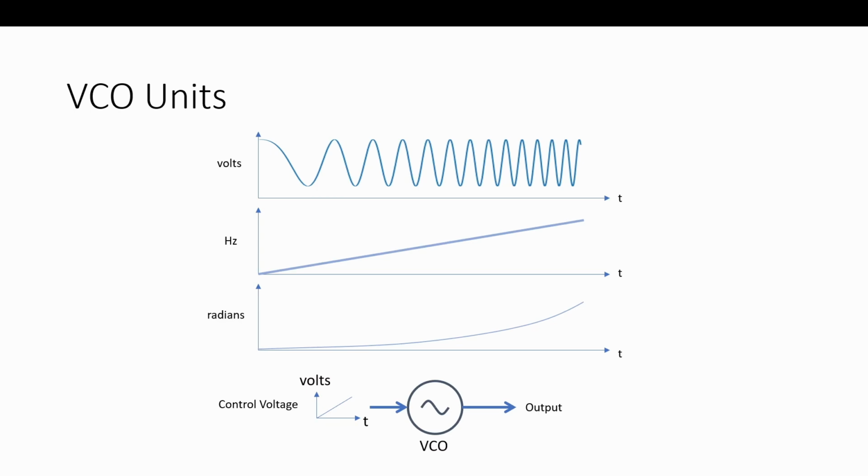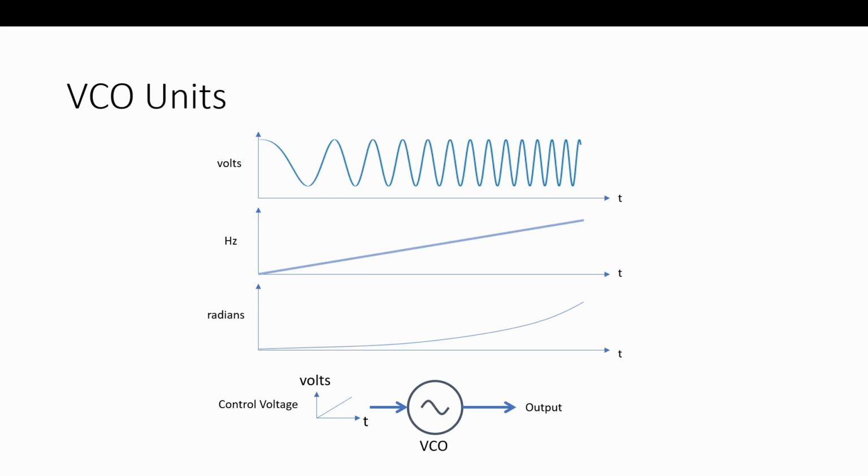So what's our vertical axis going to be? If our vertical axis is hertz, frequency in hertz, we're seeing what's called instantaneous frequency, right? Or we could pick units of phase, right? And so then we get this exponential, in terms of, frequency is the derivative of phase. So you're seeing that relationship here in terms of it as an increasing slope as we go forward in time, right? So we can pick whatever units we use. The units we pick depend on the type of loop we have. We're going to make that convenient for the loop implementation.